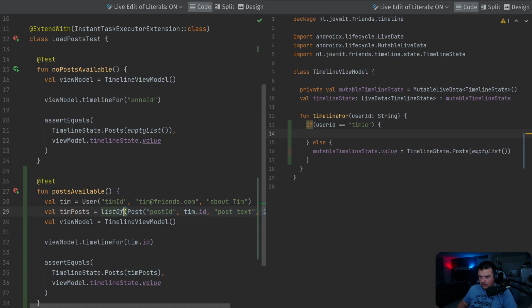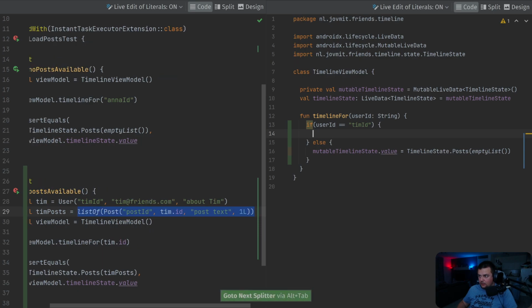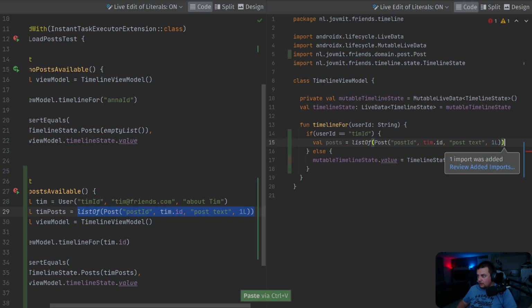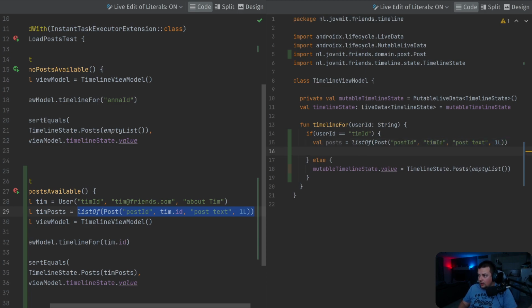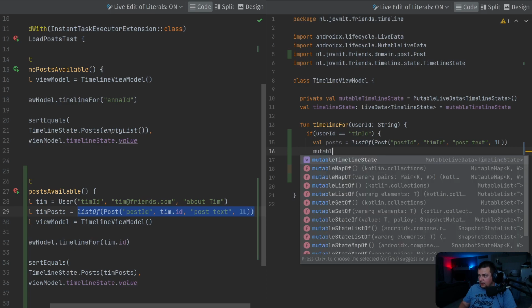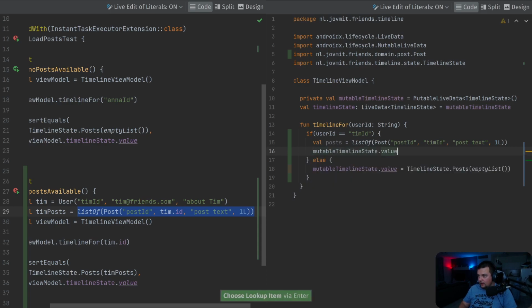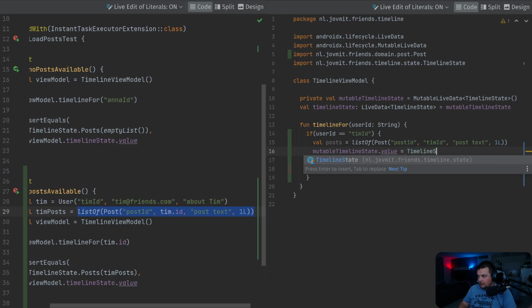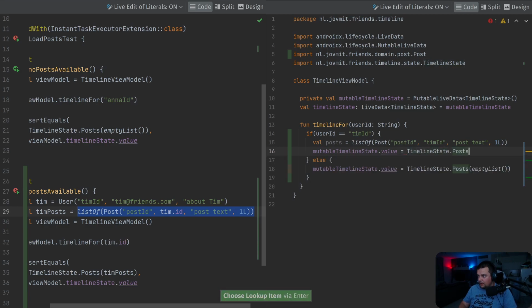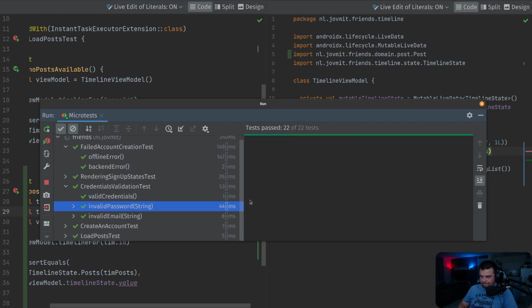So I think I can just copy this, and I can say here posts is list of posts, and instead of theme ID here, I'll say theme ID, and then the mutable timeline state value is gonna be a timeline state posts, and then pass the posts, and that should make the test green, and it does.